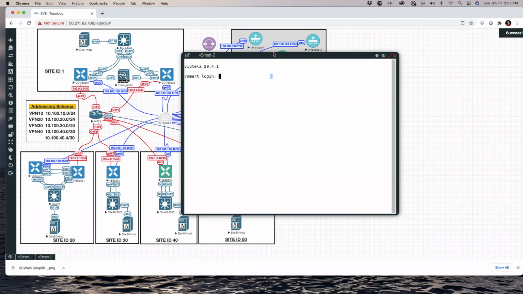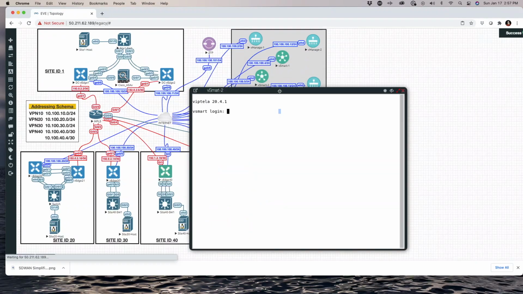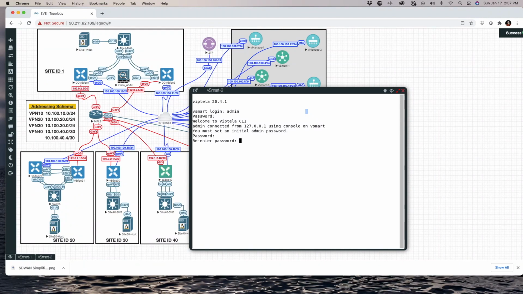So again, I'll just drag it down to where we can see the interface configuration and admin. So we reset the password where it belongs. Host-name, vSmart-2.